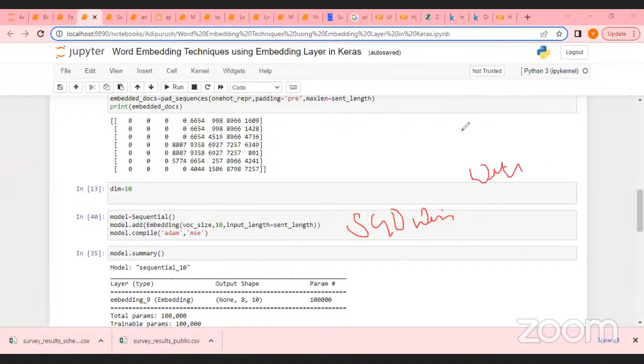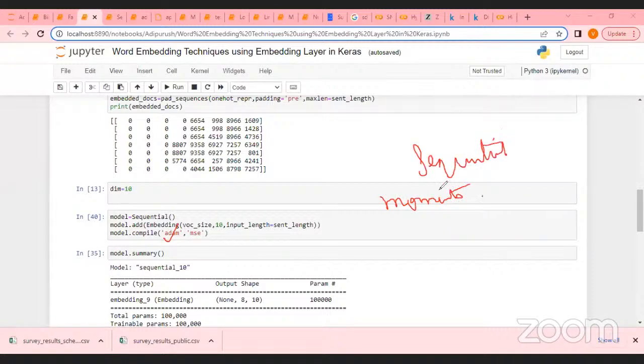We are trying to consider the momentum along with this kind of optimizer. So we are using Adam. Adam always performs best when we are talking about the different kinds of optimizers, because it is trying to consider the momentum. And since we are dealing with sequential data, the momentum is very important because we are trying to refer towards the time at t-1 as well as the time at t.